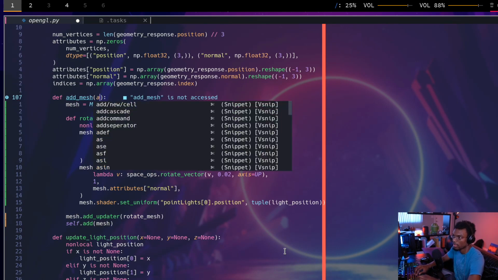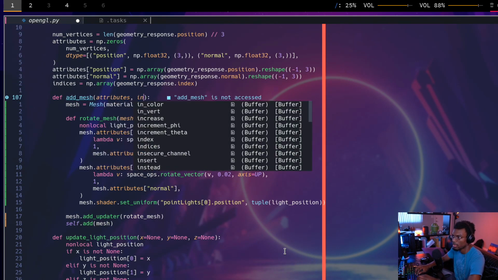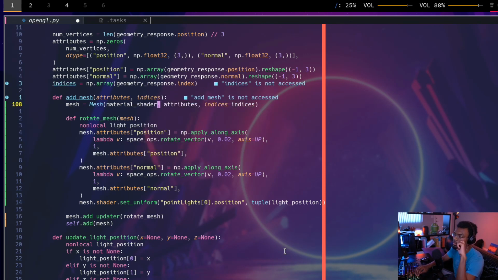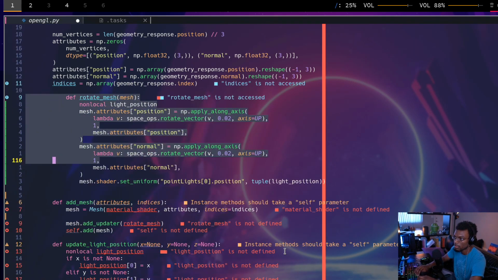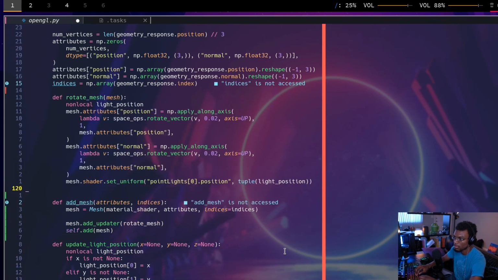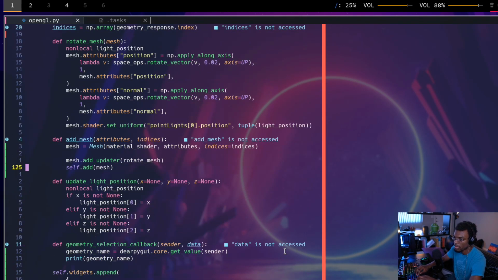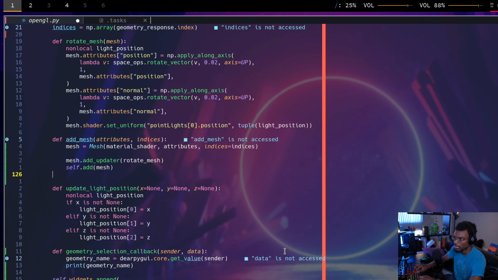Just have to take attributes and indices. Then each time a new geometry is checked, I'll get new attributes, get new indices, and rerun this. So I don't think this needs to be in here. So I try doing this, and I'll just call this add mesh function.